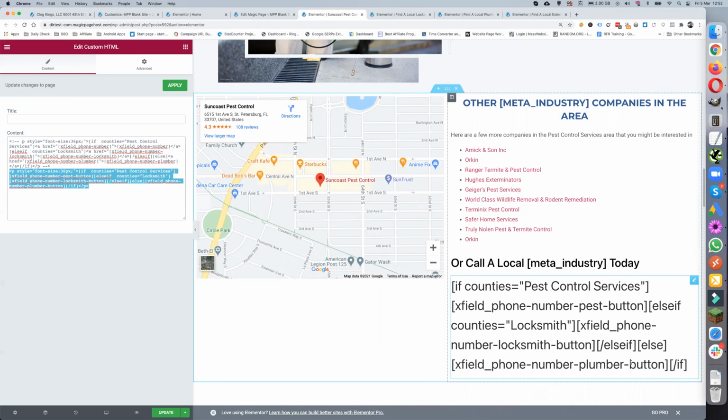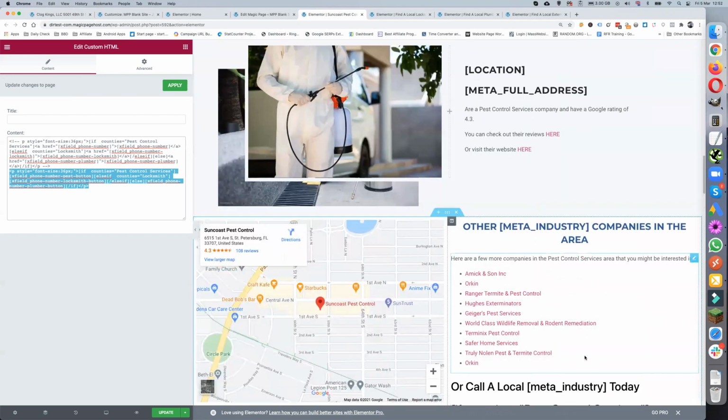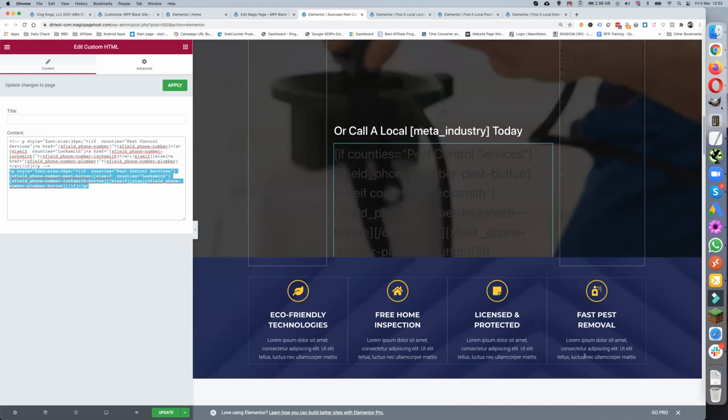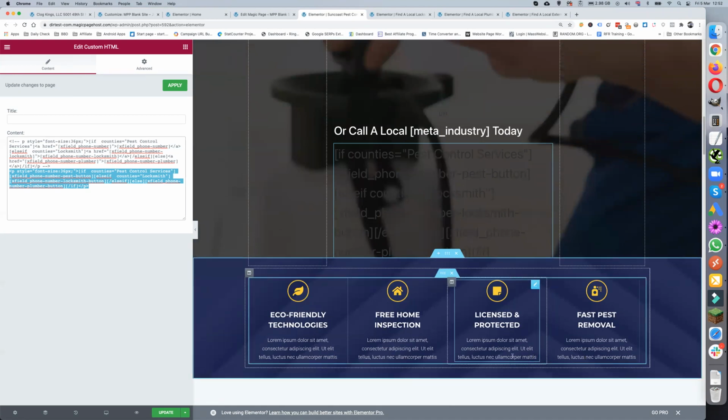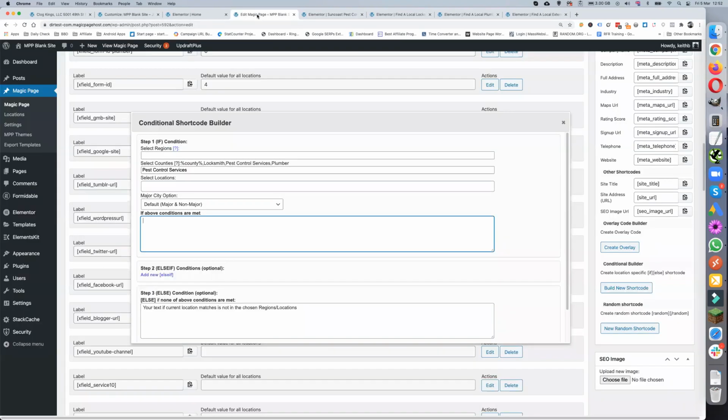Otherwise, use the phone number button. And that's it. Like I said, take a bit of time, play with it. Set up your shortcodes, your conditional shortcode builder. It's a very, very powerful tool. It doesn't get used enough, but you can do lots with it.